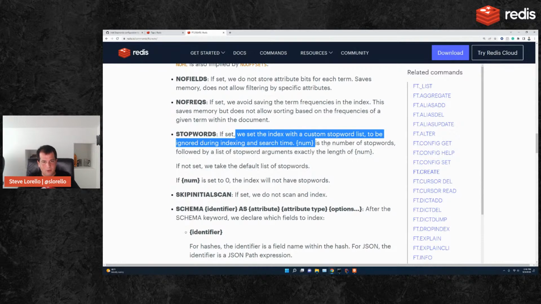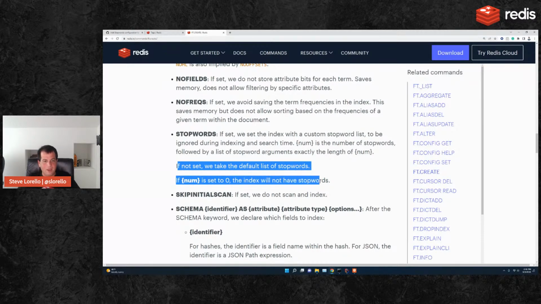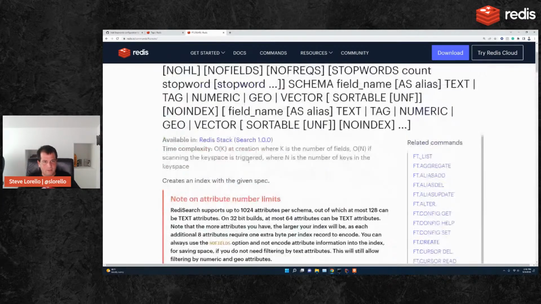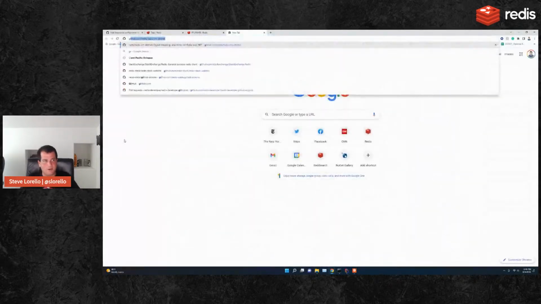Num is the number of stop words followed by a list of stop word arguments exactly the length of num. If not set, we take the default list of stop words. If num is 0, the index will not have any stop words. So, well, the docs here are actually wrong. So that should probably be fixed. And I guess I'll be a good OSS citizen right now and do that.